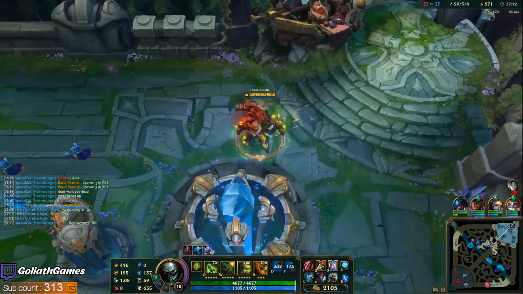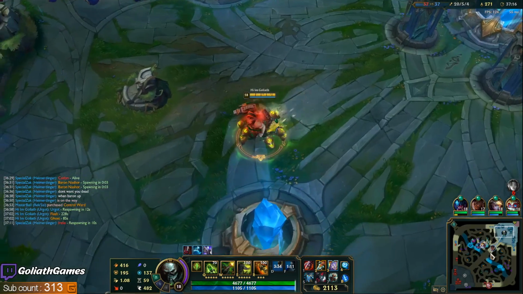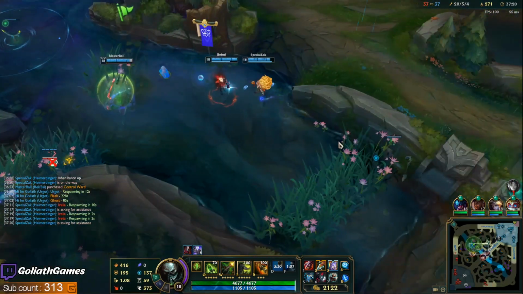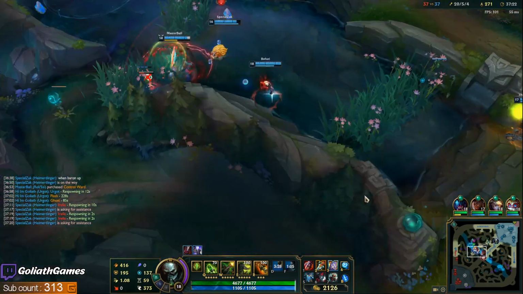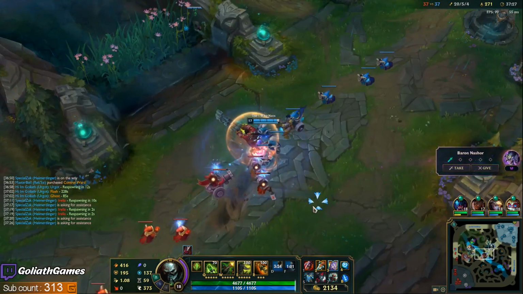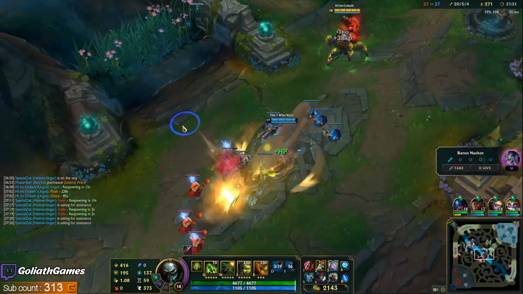Alright, let's get back out there. Yeah, one thing with Prowlers you guys want to keep in mind, the damage amp is kind of low. The stats look really low on this item, but a lot of the reason why it's good is because of the dash and also the lethality. That's where a lot of the value is coming from.